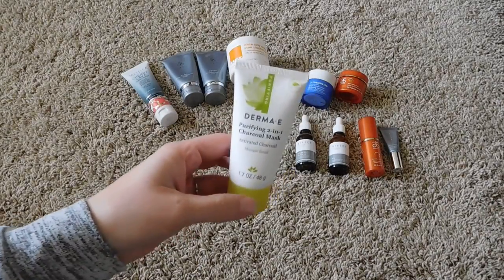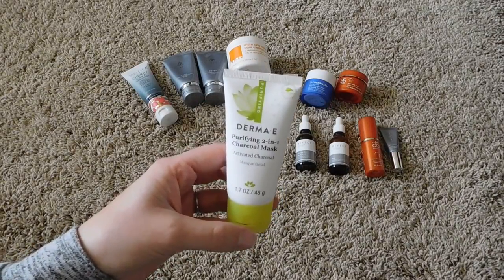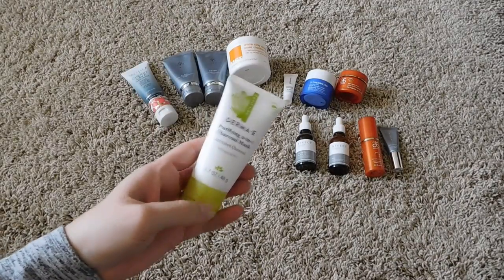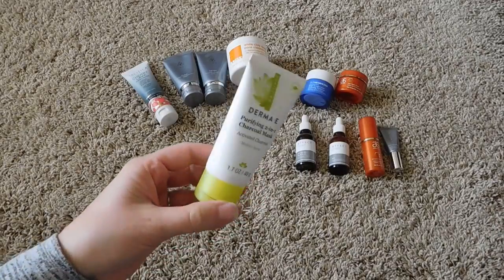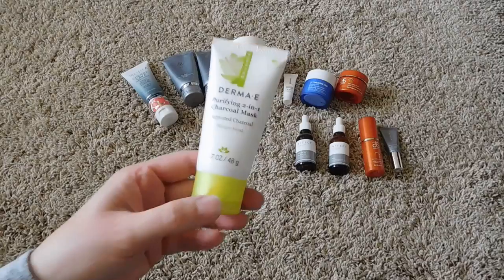This one is really good. This was sent to me in PR, and I really enjoyed it. And I used, you know what, I probably actually used about half of it, but I'd really just like to see somebody else maybe get some use out of it over the next, you know, 6 to 8 months. So I'm gonna pass this one along, but it is really good.